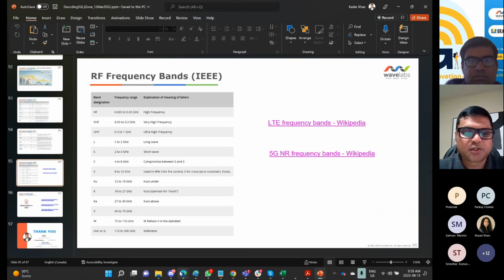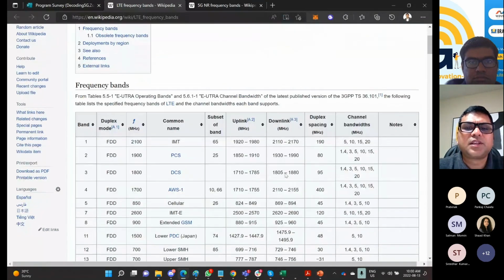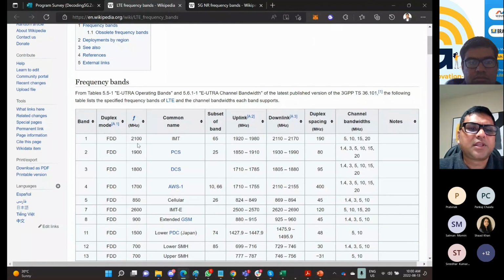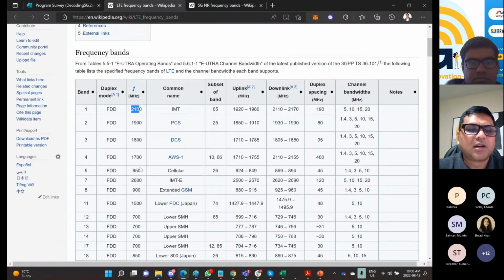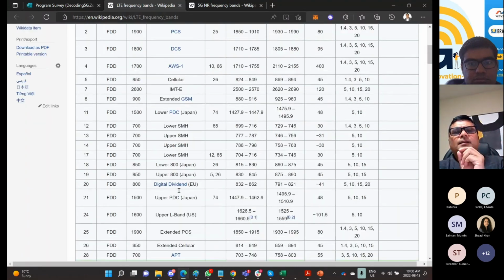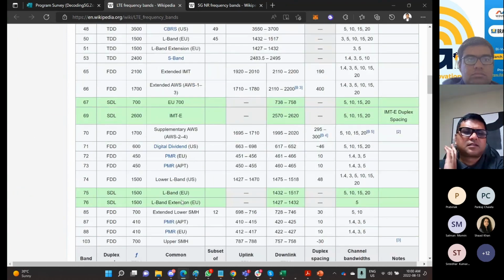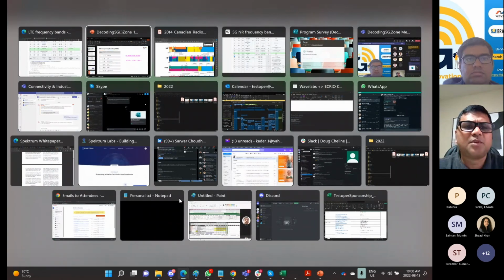Okay, this is a good place to actually show. Just wondering where did it go? Yeah, okay, here. So you see here, right? Uplink and downlink. So see here 2100 megahertz. These are all the megahertz normally, right? Which is basically 300 megahertz to around 3500, 4000 megahertz, normally used up to LTE. Now what's happening is above 6 gigahertz to 30 gigahertz, they are providing it for millimeter wave. That's something that can again be used for 5G, right?